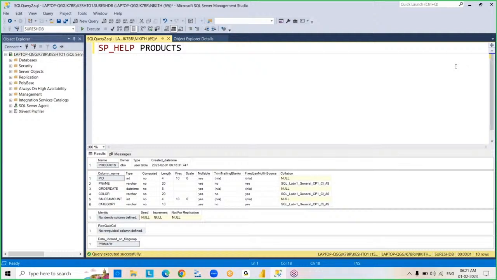If you want to check the structure, go for sp_help products only. See this now. New columns are added to the table. See here, you can see the added columns.